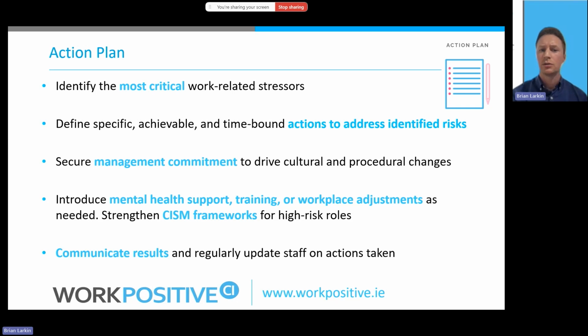And as I said, you ideally need to communicate within 3 months of doing the survey high-level results of the priority areas for action. This could be a mix of a presentation, in-person sessions, or email communications to your staff. And as I said, it's really important to promote the good practice as identified in the survey.